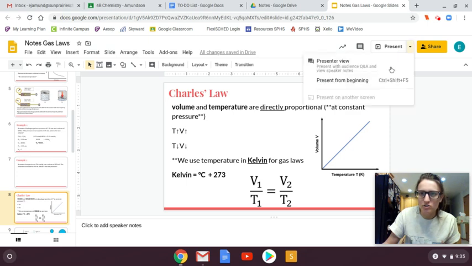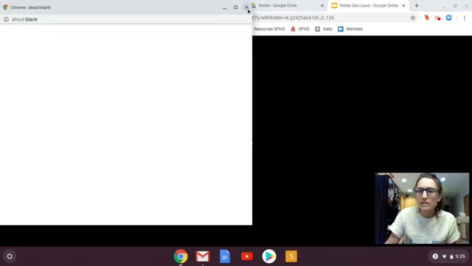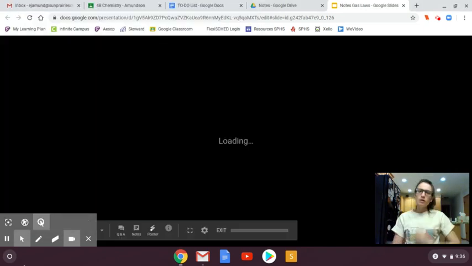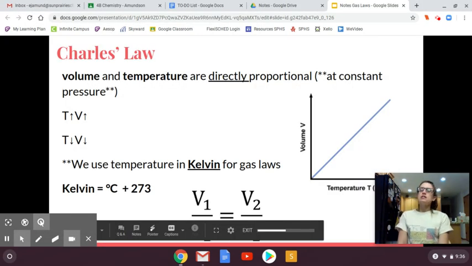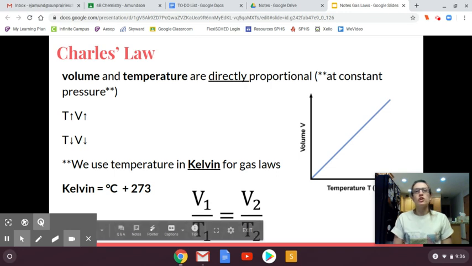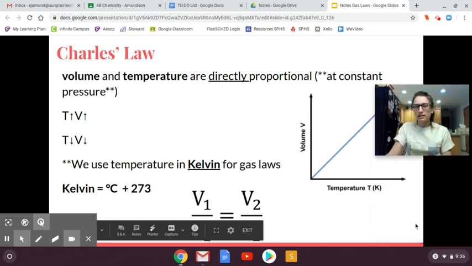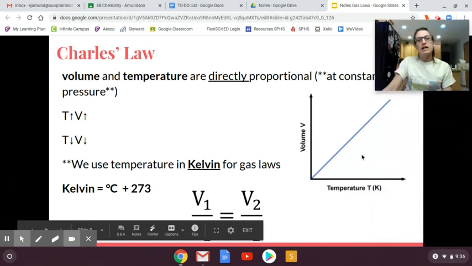This one is Charles' Law. This law we did not collect data on in the lab that we did last time, okay? But what Charles' Law is describing is the relationship between the variables volume and temperature. So if we're just isolating those two variables, that means that now pressure and amount of moles are constant. And volume and temperature have a directly proportional relationship, meaning that as one increases, the other increases as well. Or if one decreases, the other decreases with it, okay?